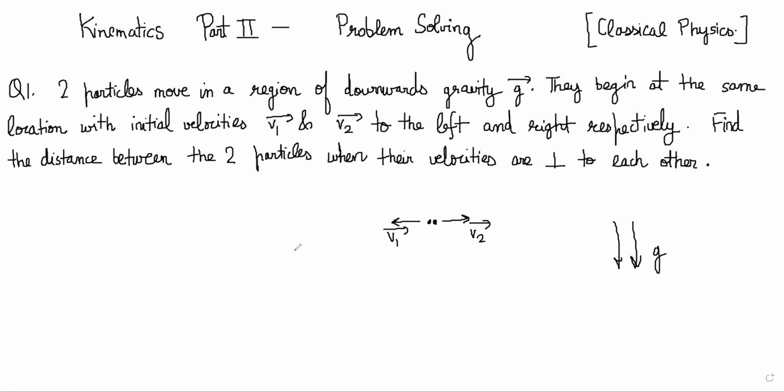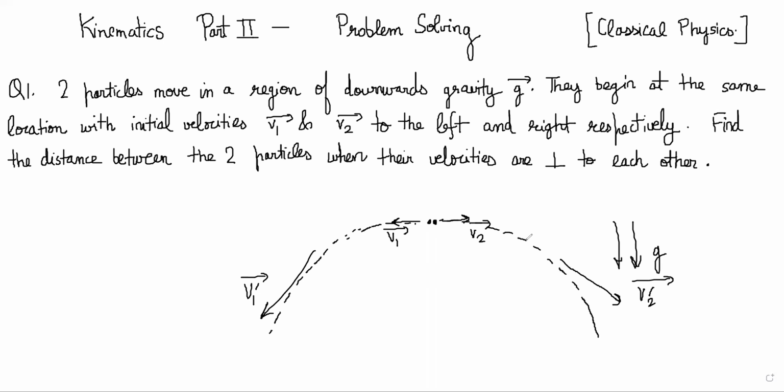So obviously, this is a question of projectile motion. As this begins like this, it will start falling as well. So the trajectory of this particle will be somewhat like this, right? And similarly for this particle, it will start falling as well while it is going ahead. So the trajectory will be like this. Now you have to find the distance between the particles when their velocities are perpendicular to each other. So this is your velocity at an arbitrary moment, and this is your velocity at another moment. So when will these two velocity vectors v1 dash and v2 dash become perpendicular to each other, right?